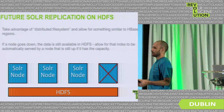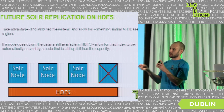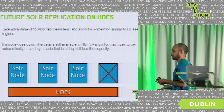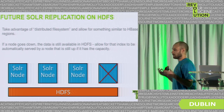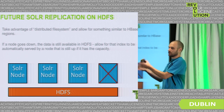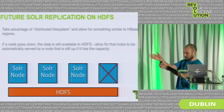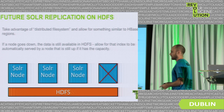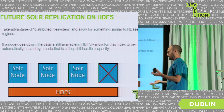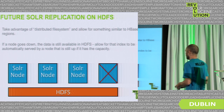There's a trade-off you can make. You can tell HDFS, hey, don't do any replication and just store it once and have Solr Cloud do its replication. But the problem is Solr Cloud isn't rack aware as HDFS is. So HDFS will go out of its way to make sure it doesn't place the data for different replicas all on the same rack, because then you lose that rack, you lose all the data. It's actually smart enough to spread it across different racks. And so having HDFS not replicate and have Solr Cloud do it is doable and maybe okay for some people, but it's not super safe.